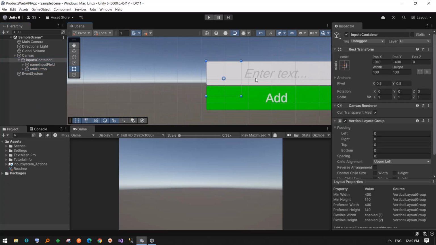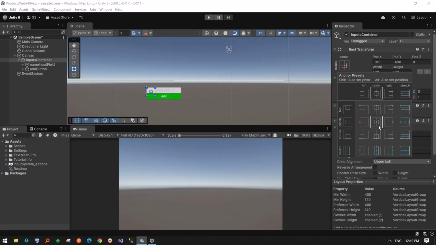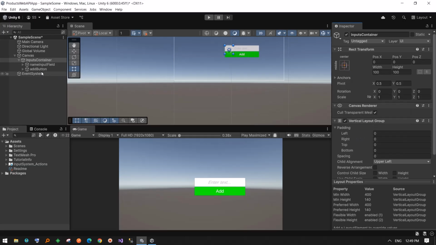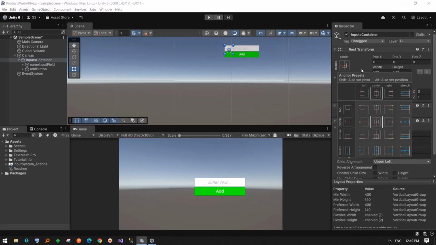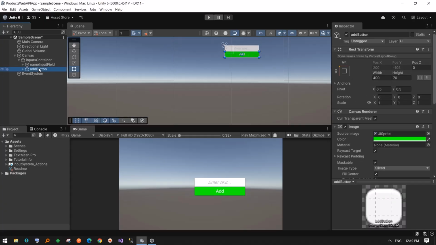Select container and then F to focus on it. Press Alt and Shift to change the position and pivot and select this one. Press Ctrl and D to duplicate Add button.